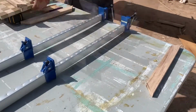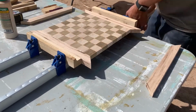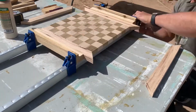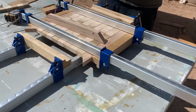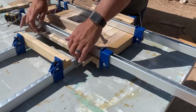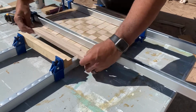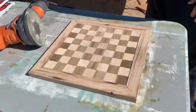I first apply glue and clamp these sides. Then I flip it over and repeat for the other 2 sides. Once the glue cures, it's ready to be sanded.